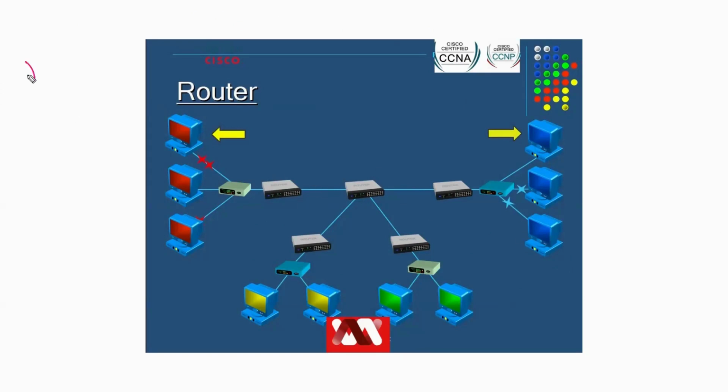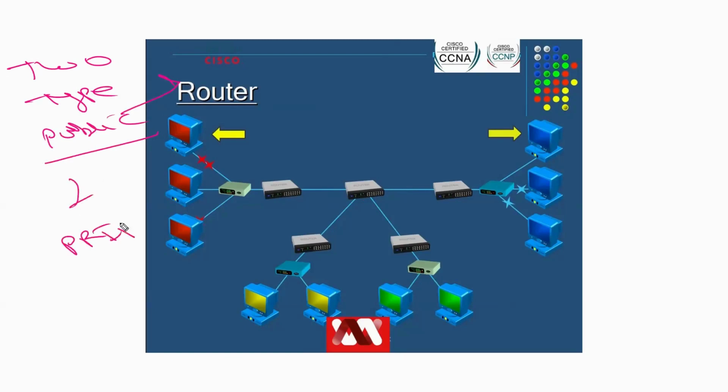There are two types of IPs, just for now. One is public, which is for everybody; everybody can see that. The private IP is only private to the LAN side. So the LAN side has private IPs, and the router has a public IP, most probably. It should have, but if somebody has a big network, they can use a private IP on the router side too. But most probably a router has a public IP, or whatever is on the edge, so it is unique. Private IP will be unique to the LAN.